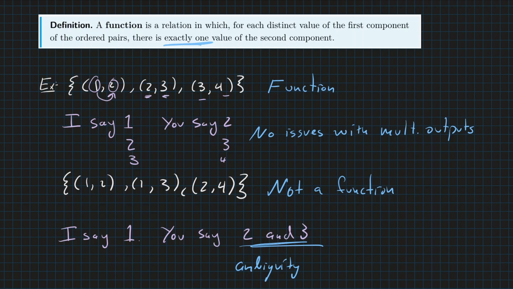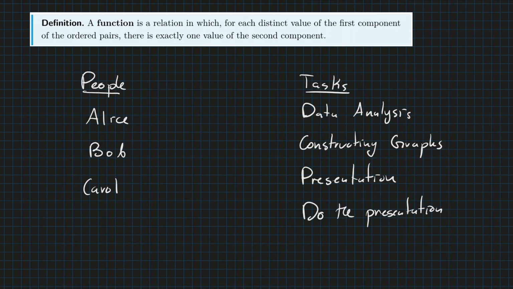All right? So think about this. For a function, we want 1 output per unique input. There should be no ambiguity in what that response should be. Think of this as an input-output model, which goes into the idea of a function notation, which we'll be discussing in the next lesson.